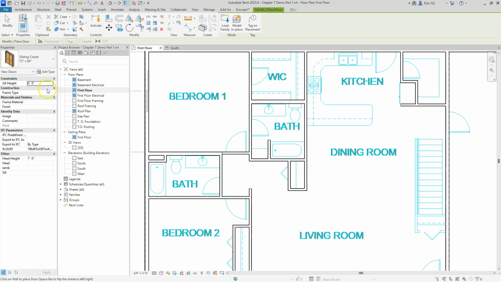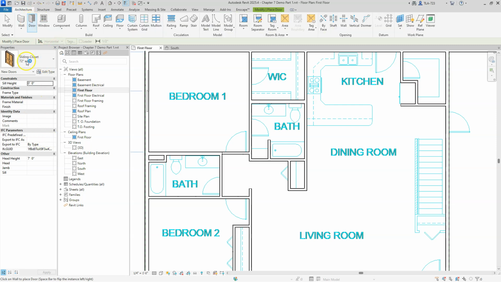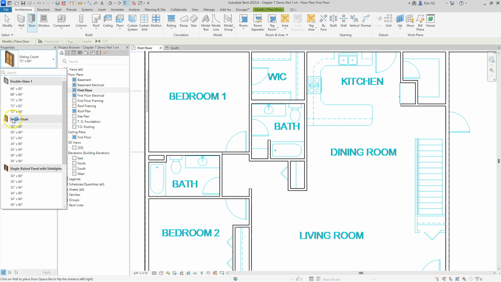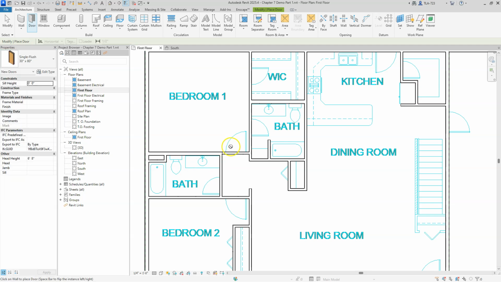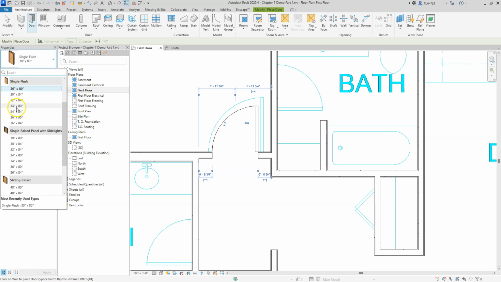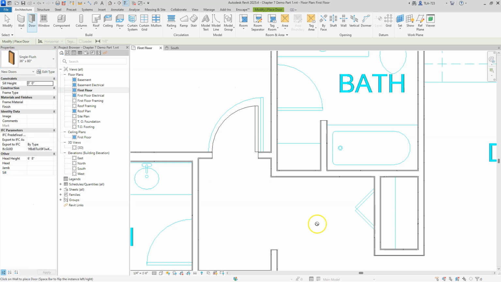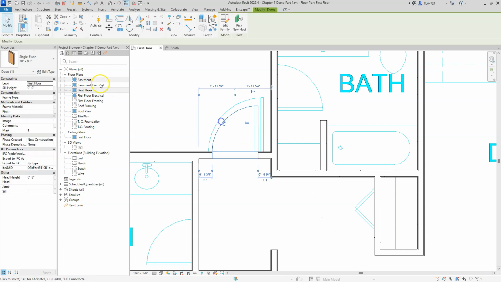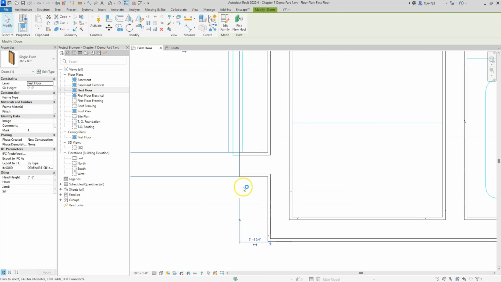So for the interior doors, go ahead and start the door tool. We're going to be using the single flush type for the interior doors. And most of the doors I think you'll find are going to be 30 inches wide by 80 inches tall. So we're going to go ahead and start with that one. And we can always change the type if it doesn't fit. And I can see already this one does not fit. So we'll go ahead and place that door, and then we'll just change its type. And I'm guessing this then would be 36. And that looks about right.